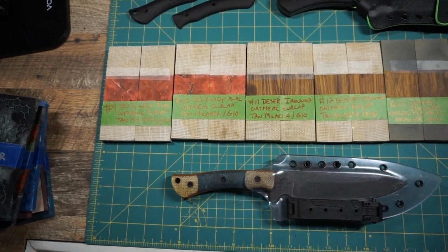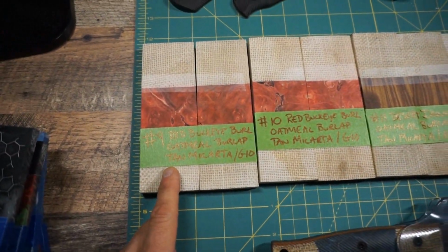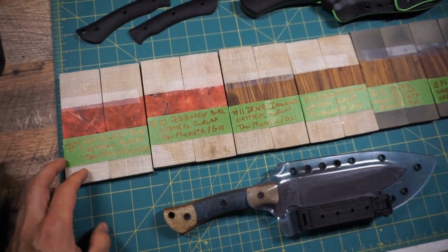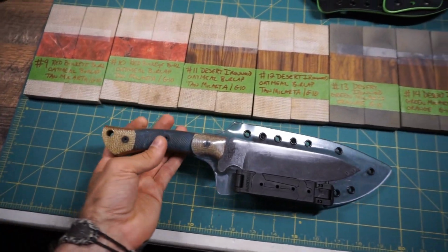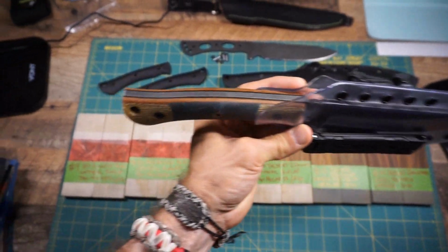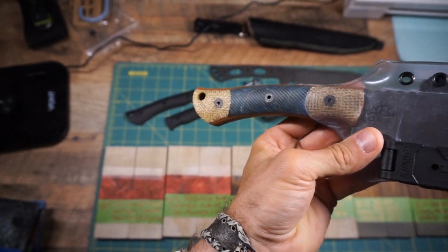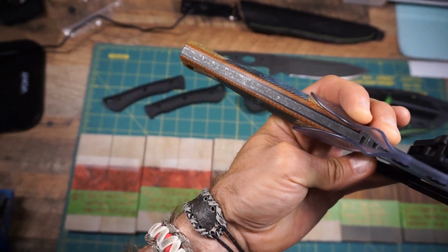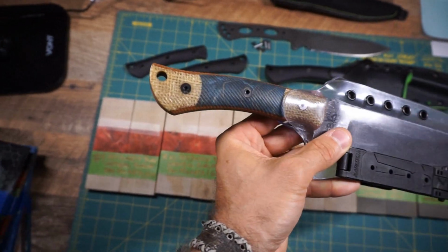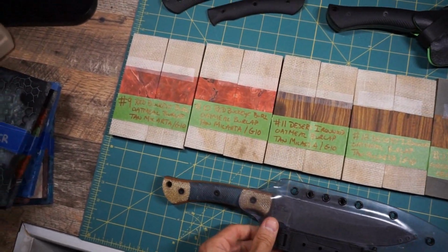Now moving on to some other high-end custom scales. Here you'll see these upgraded scales, number 9 through number 14. These are made by Wayne Walker, doing beautiful work. If you look here, T17, this is unit number 17, my personal production model. These are Wayne Walker scales. These beautiful burl wood scales with oatmeal micarta, tan micarta liners with G10, just gorgeously sculpted and looking beautiful on this T17. And that's exactly what you're going to get with all of these.